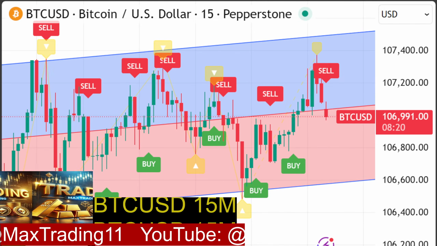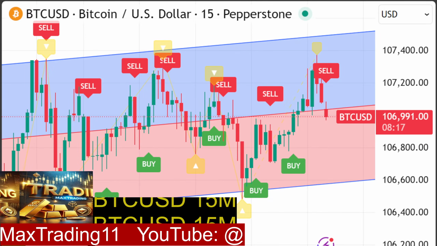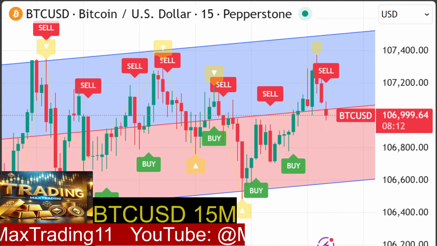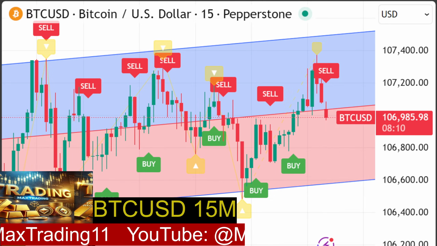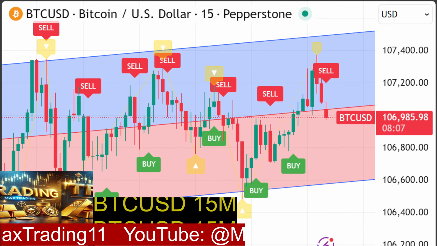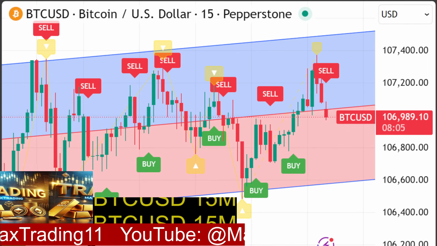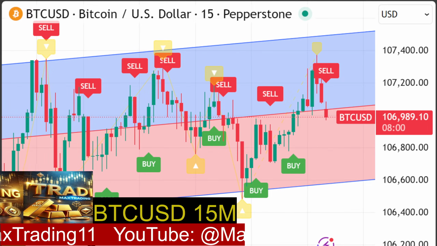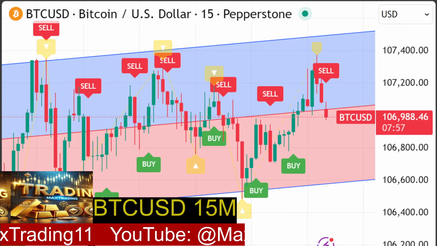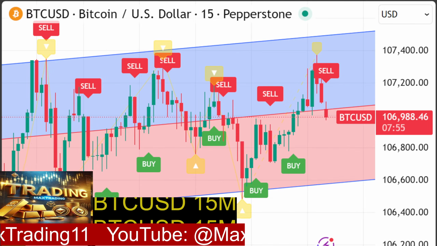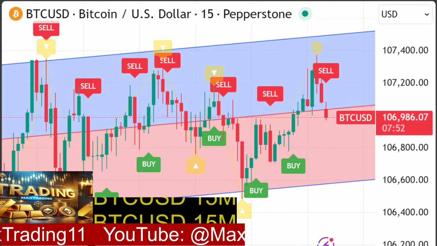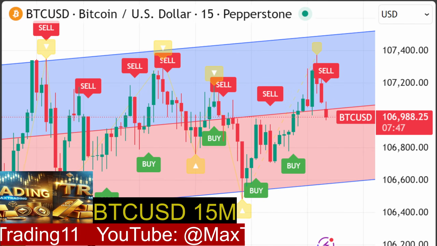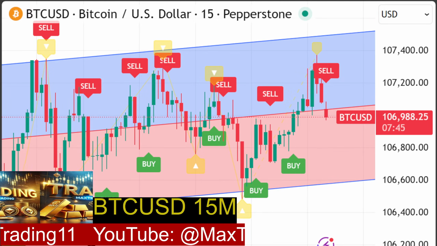The channel system also highlights momentum shifts early. When the slope begins to flatten, and price starts hovering around the midline without commitment, it's often a prelude to consolidation. During such periods, trade frequency should decrease, and focus should shift toward identifying breakout potential. Once the channel resumes a directional slope, the next trend wave begins.